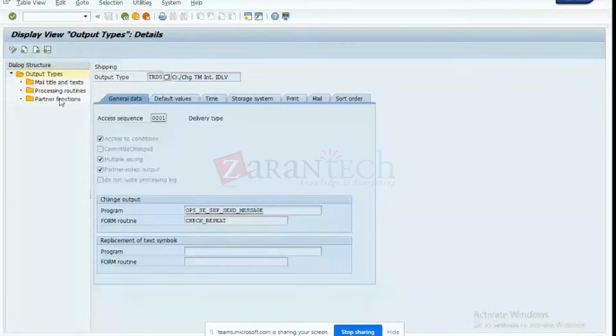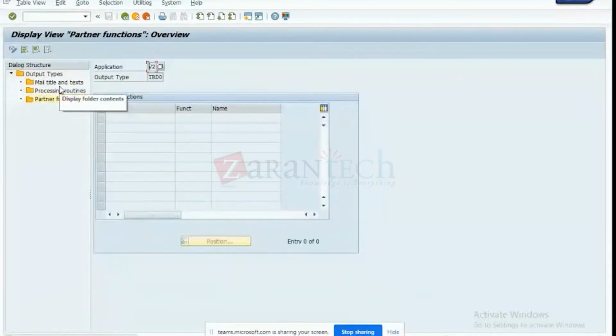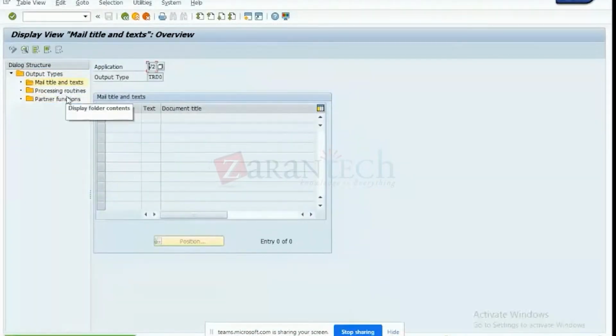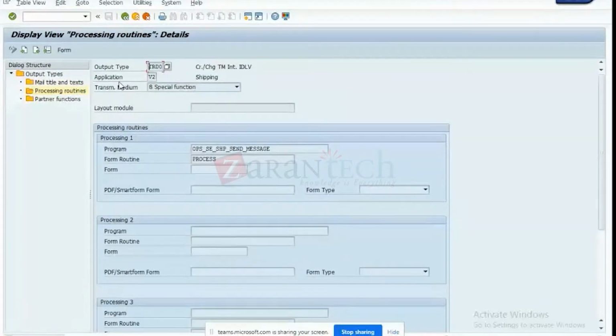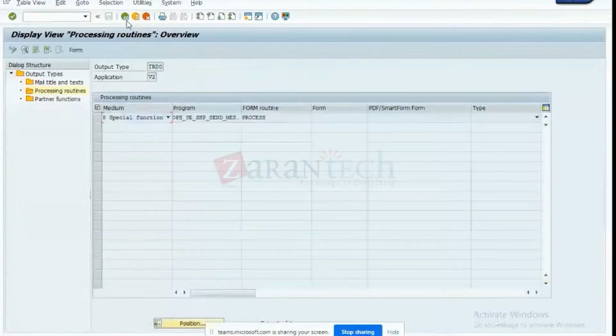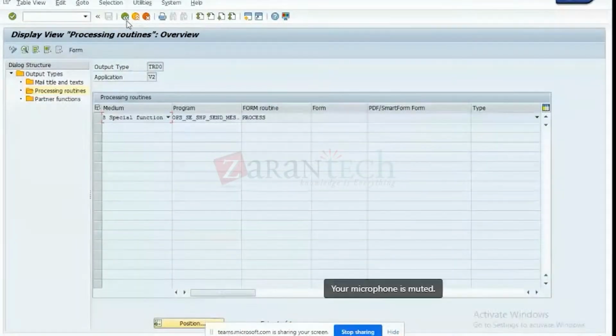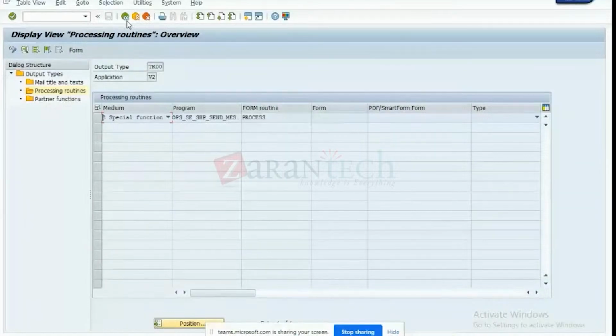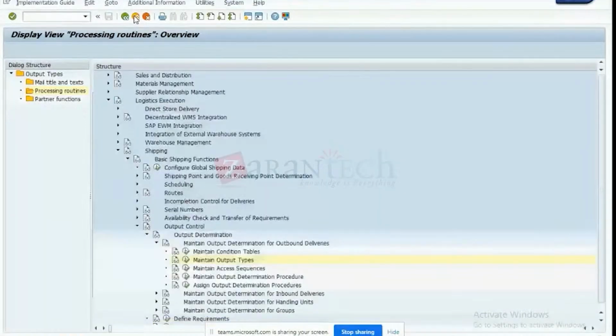And the same for partner functions, and the processing routine. This is the one. Once you have defined the output type, then comes your output procedure.